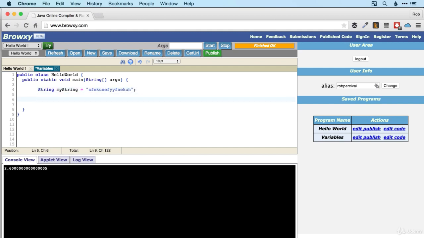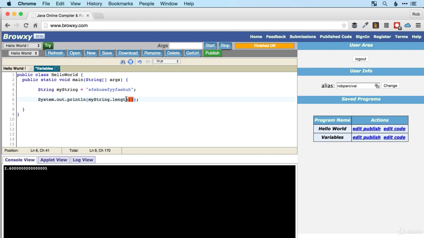There we go. So if I wanted to get the length of that string, then I would put it in the console, so print line. I would use myString dot length. And then I would use a pair of parentheses.